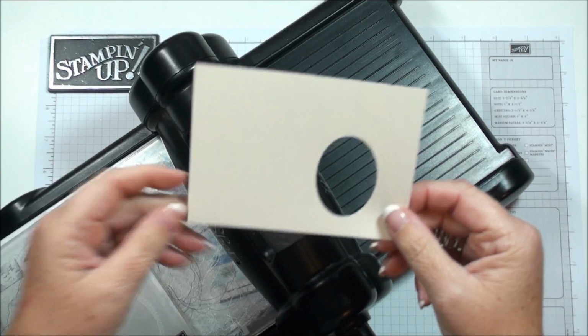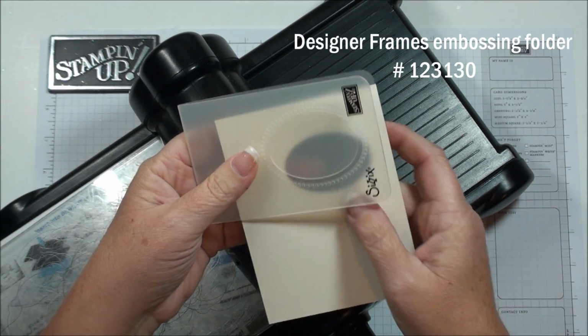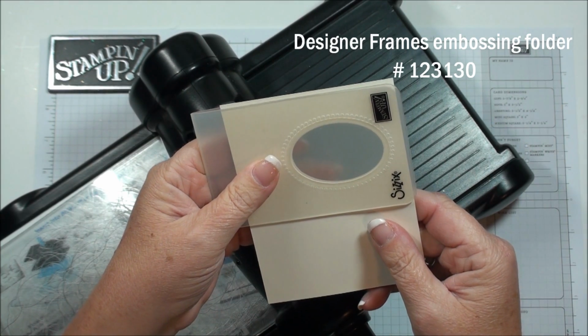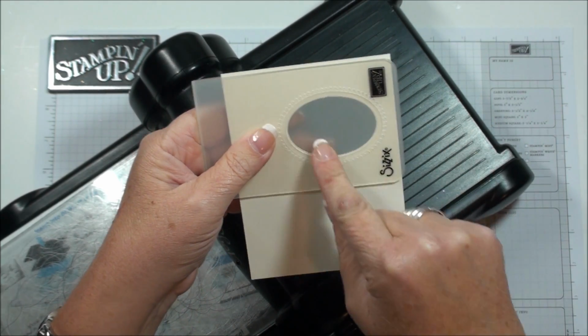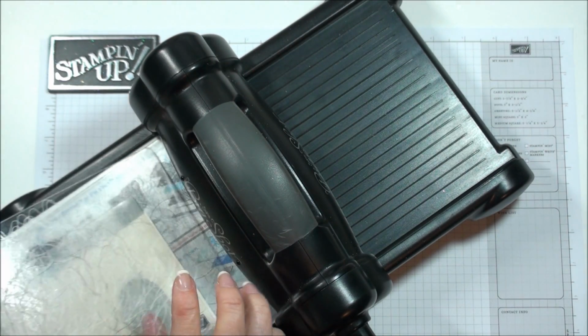Okay, so next we're going to take the piece of Very Vanilla and we're going to line this up with the Designer Frames embossing folder. I'm going to put the hole right in the center of the embossing folder. I'm going to send this through the Big Shot.